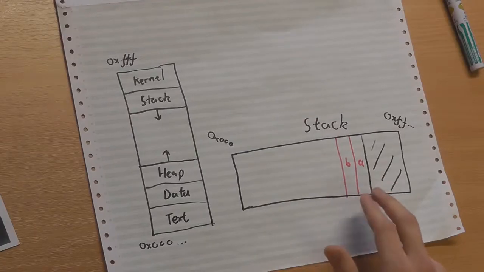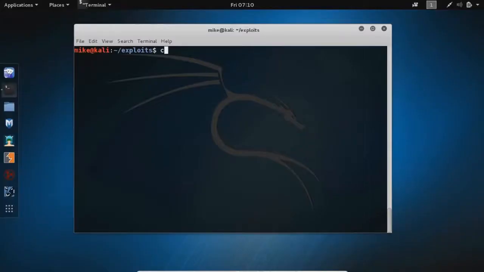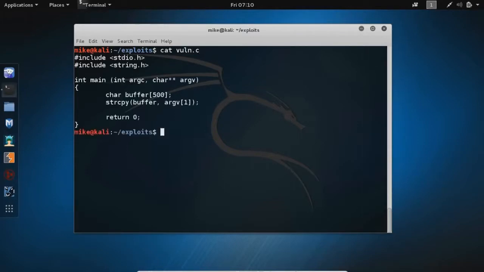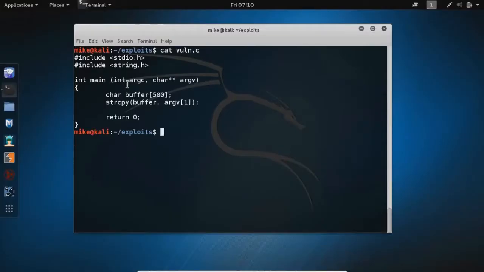And it's the nature of this stack that causes us to have problems. Let's look at some code and then we'll see how it works. I've got myself here a program that isn't very good. I wrote it. It's a piece of C code, a very simple C code that allocates some memory on the stack and then copies a string into it from the command line. Up here, we've got the main function for C that takes the number of parameters it's been given and then a pointer to those variables that you've got.